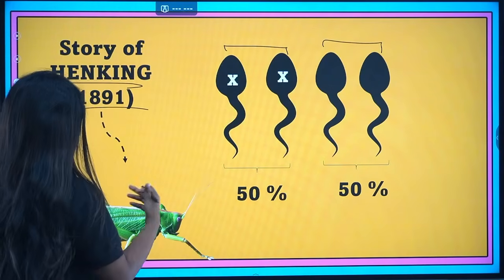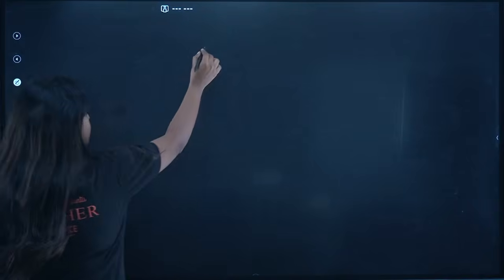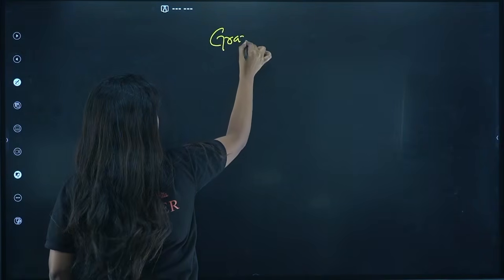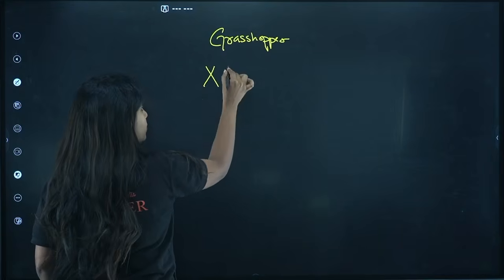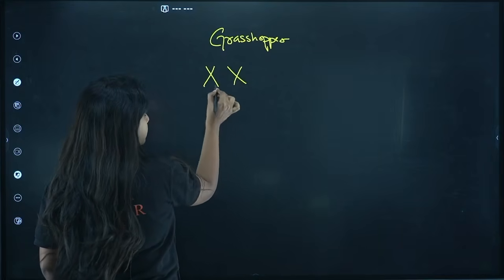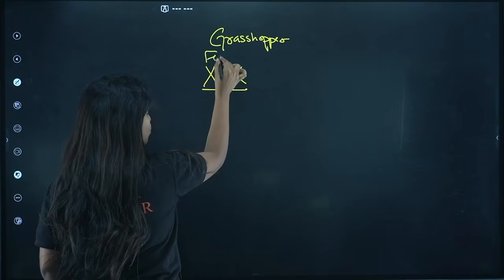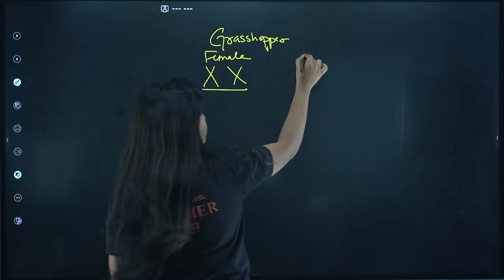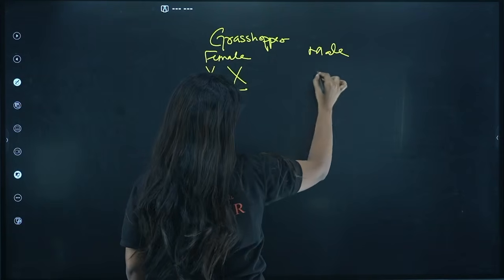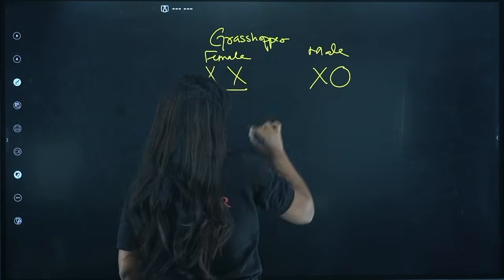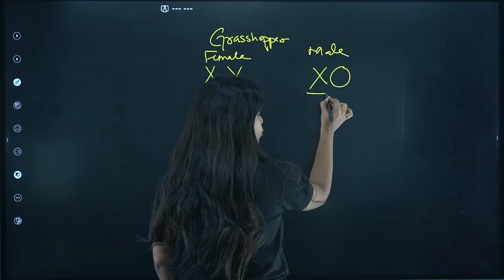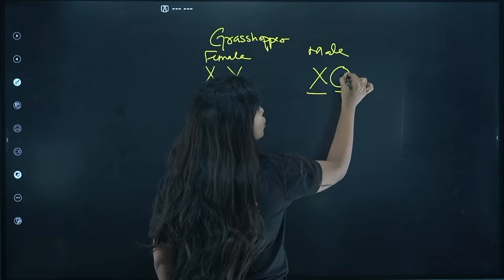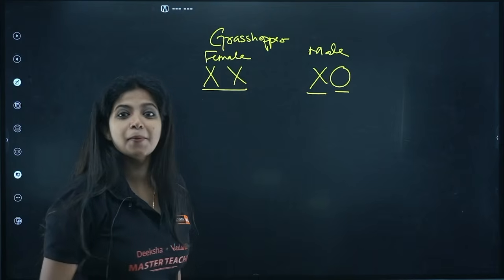So basically, why do you think that was happening? Listen to me carefully. This is a thing with the insects, and for example, I have grasshopper. Grasshopper has XX chromosomes. That means if there's a combination like this, it is going to be a female. Grasshoppers also have male grasshoppers where the chromosome combination is XO. By that, I mean either an X chromosome gets passed, or no chromosome gets passed.